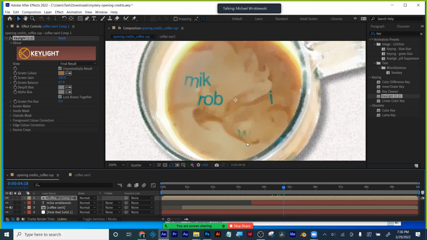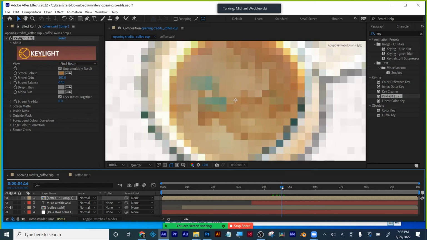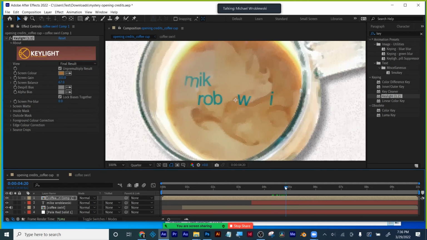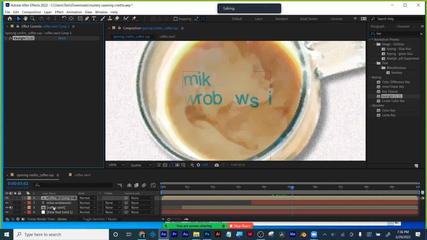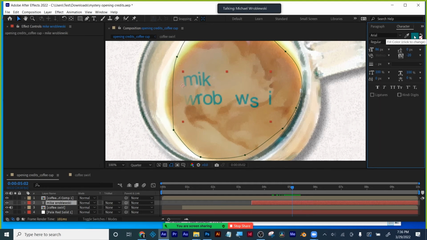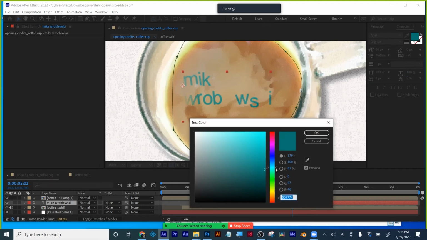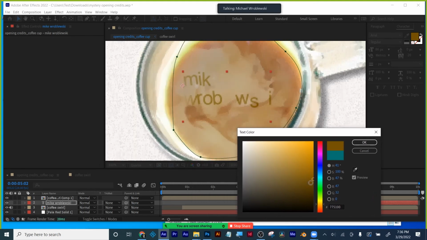When the darker part I keyed out goes over it, it's going to look like parts of the liquid are covering it and not covering it. Okay, good. Now, let's fix this text color because it's not very attractive. Because like I said, think about your scene.